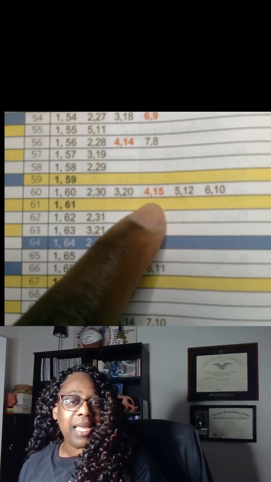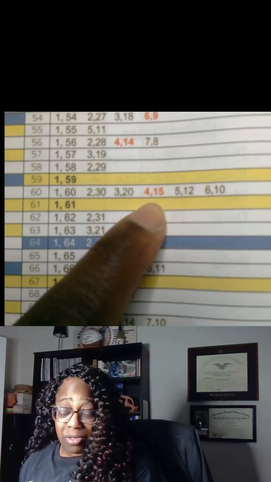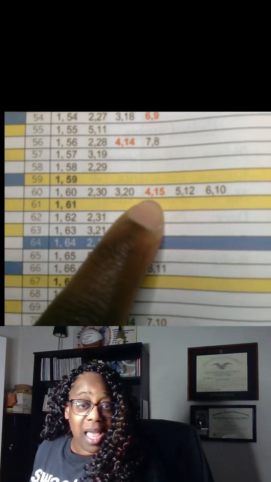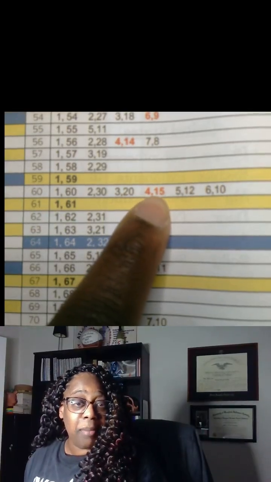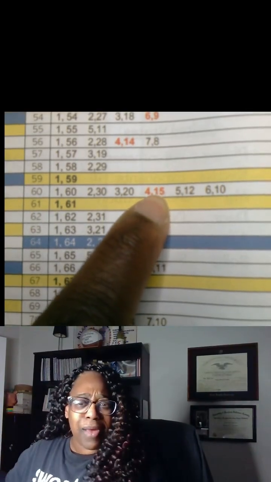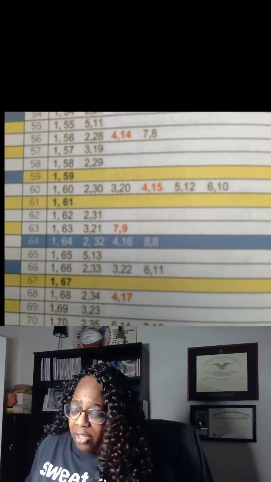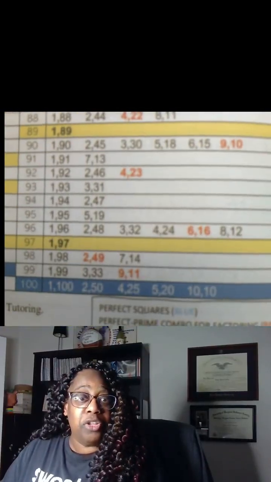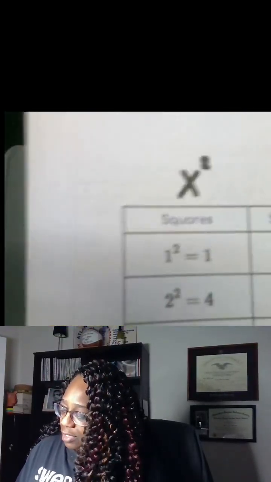But if I'm ever breaking down, let's say, radicals or square roots, I give you the hint. This will help you with that perfect prime combination, so you don't have to keep running around and guessing. Okay, all of it's listed. Now, most places will give it to you up to 100. I got you all the way to 200 because I have kids that are going all the way up to Algebra 2, and that will be helpful to them.